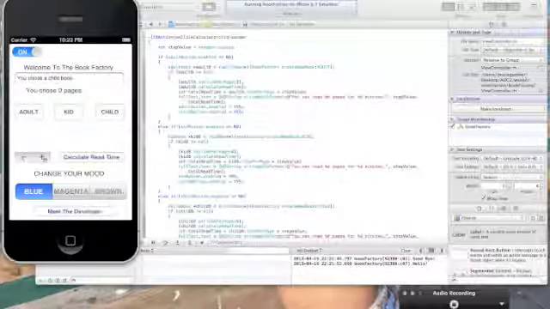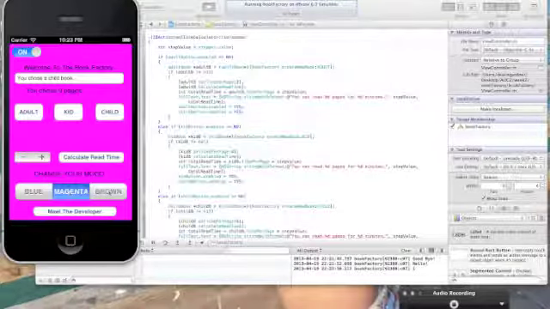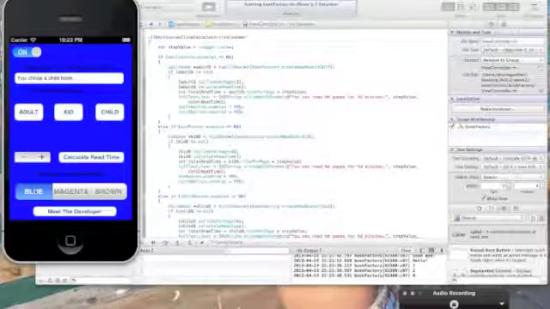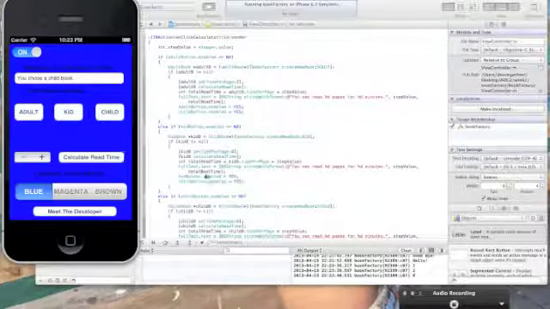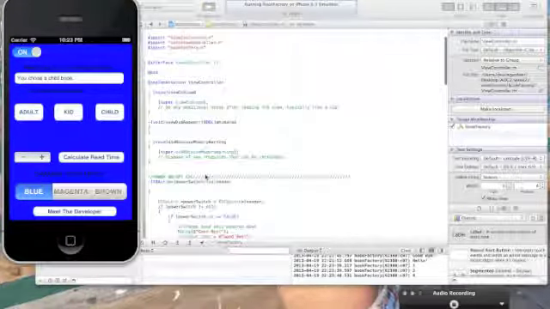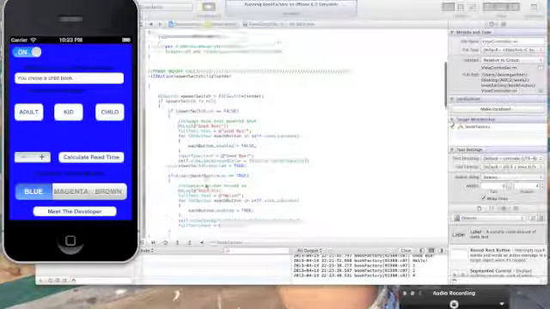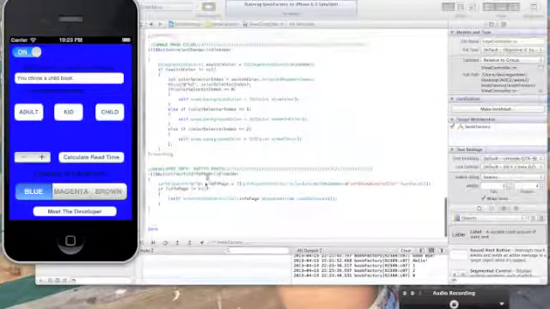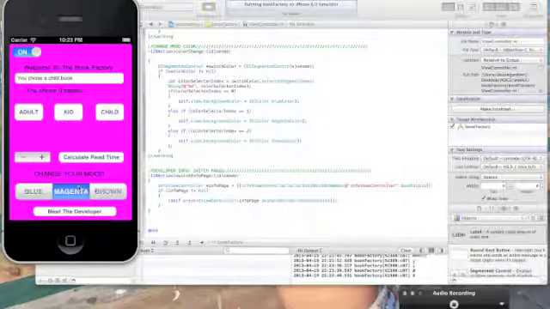So you do that for each of them, and you can lower the stepper, you can add more pages, and underneath here I'm going to put images of different books, so just saying whatever book you read. And then down here I just put that you change your mood. You can change it to blue, which I don't know why it's not working, magenta, brown. Oh, there it goes. So the basic one is going to be white because I have a default set to white, which I don't know where that is either.